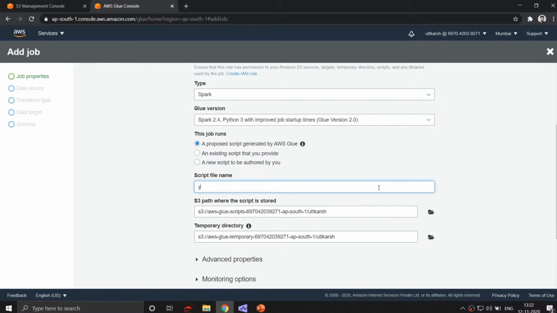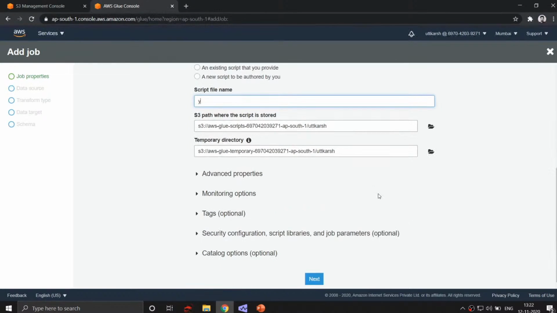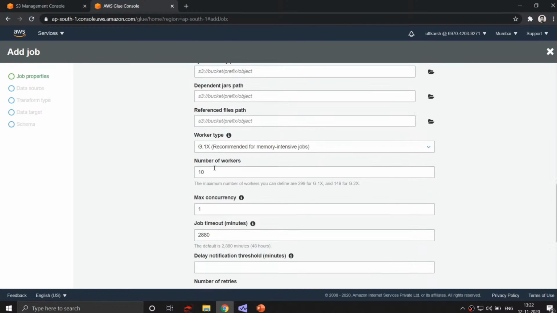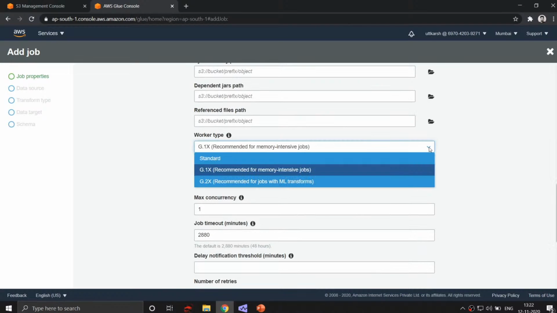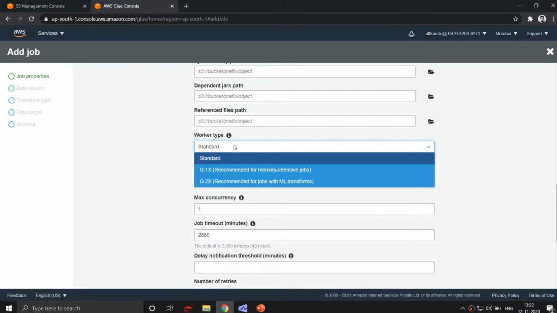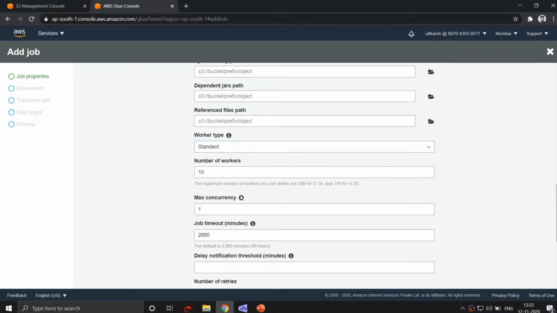And then next up, we will be going ahead with the security configurations and reducing the amount of resources we're using. We're going to be putting the worker type to standard, right? Because this is not a memory intensive job. The file is only 1.4 MB, so we're not doing anything very memory intensive.